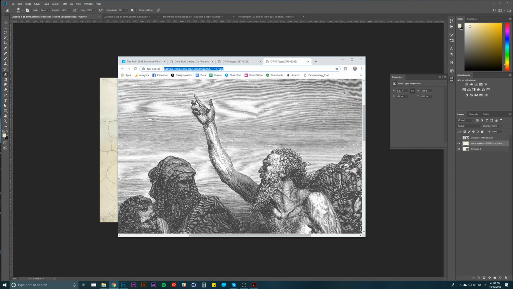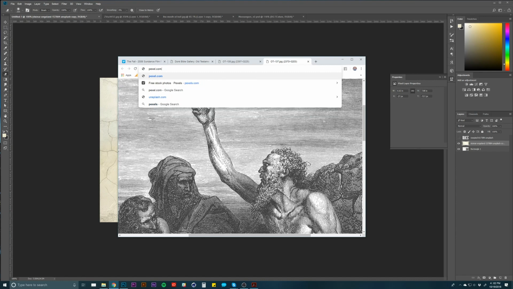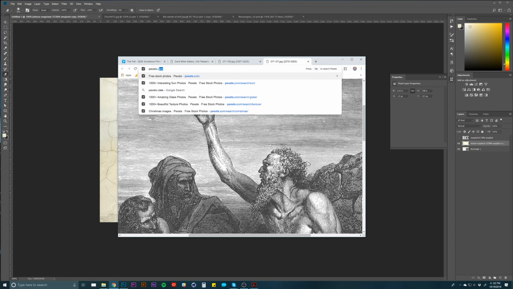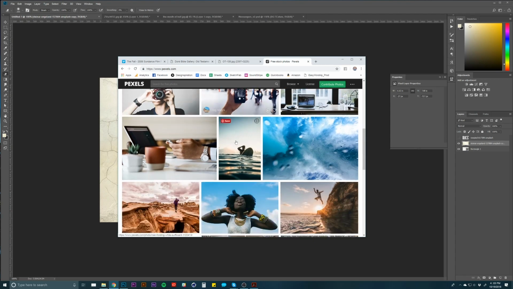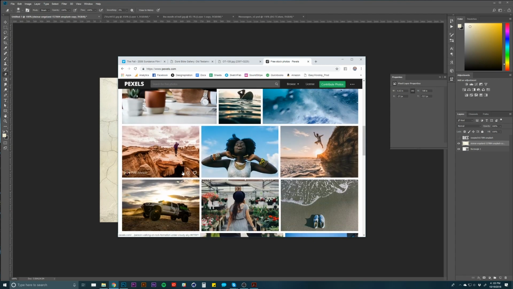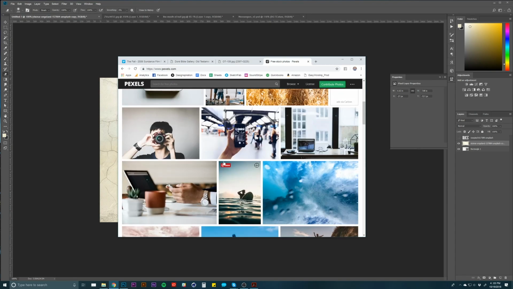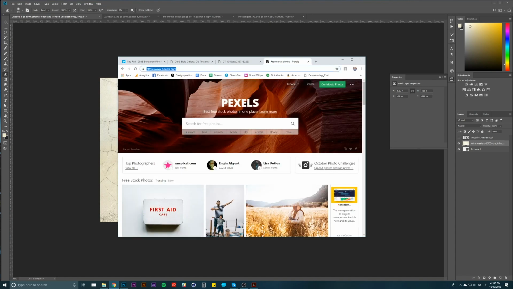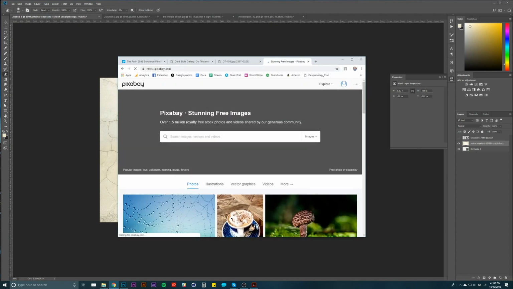And where did you find these nice textures? Do you just Google texture? I think I try to use things that are Creative Commons, and there's a good site. Pexels is one, Pexels.com. All these things here you can use, and they fall under a Creative Commons license. And if you can give the author or the photographer credit, then great, but it's not required. Another one was Pixabay or Unsplash.